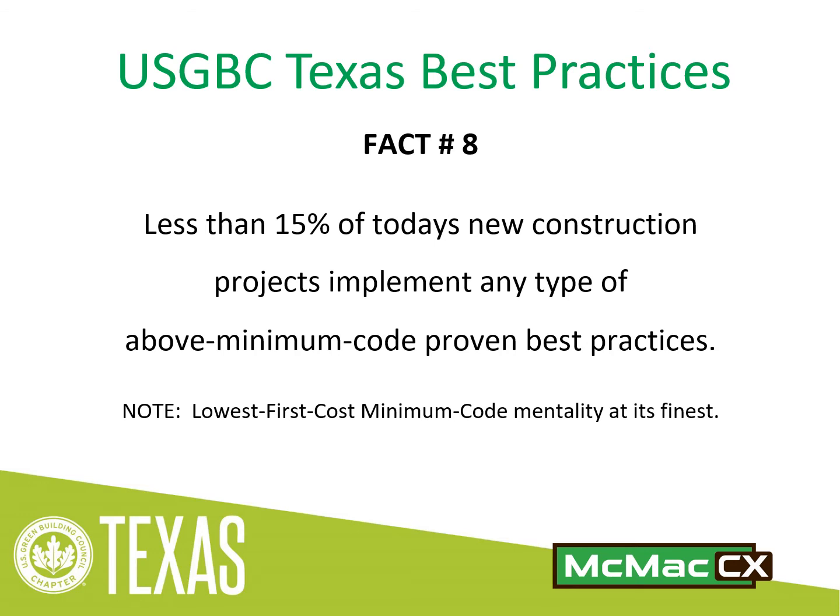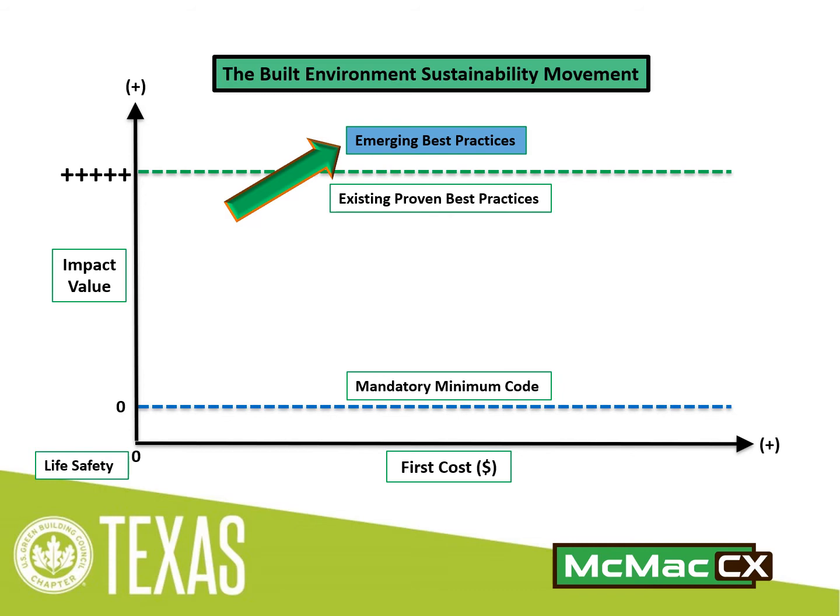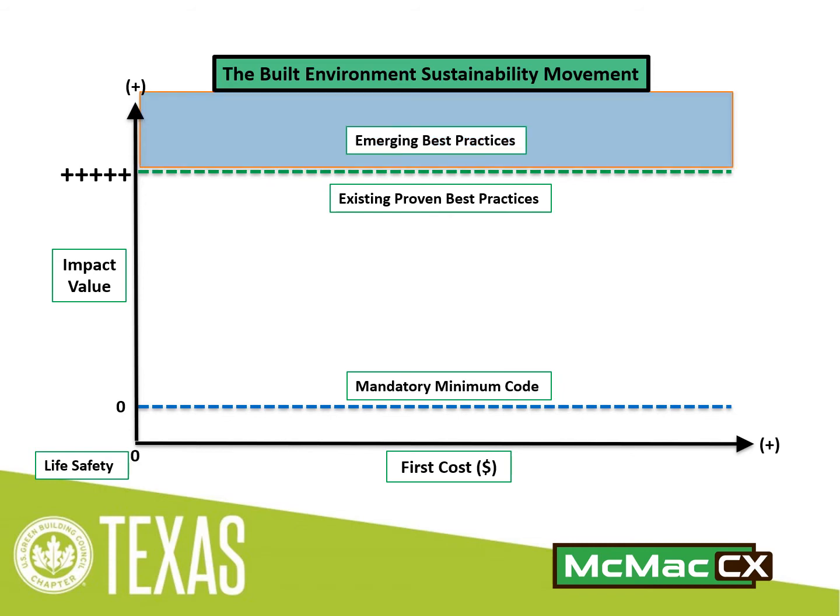Fact number 8. Less than 15% of today's new construction projects implement any type of above minimum code proven best practices. Another example of lowest first cost minimum code mentality at its finest. Fact number 9, developers, designers, operators, and regulatory agencies are not held legally, professionally, monetarily, ethically, or morally accountable for the social, environmental, or financial burdens that buildings and community inhabitants must shoulder when existing proven best practices are not implemented. And of course, there are emerging best practices that can also bring additional benefits to inhabitants and the community.